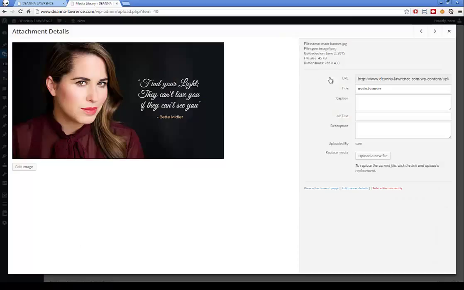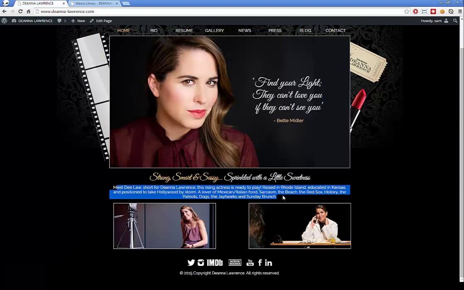Click on that, and then I can upload my new files. For this one, the width and height is 765 by 433. So make sure that the image is that dimension, and the file type is JPEG. I believe every image on your site that you would want to modify is a JPEG, so JPG. So you're set there, and that's how you modify the home page.